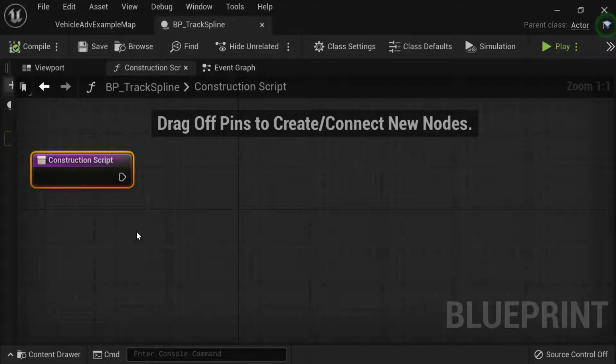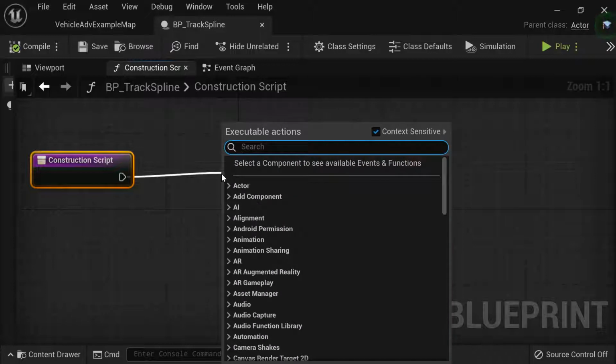So first, let's loop through all of the spline points and create a mesh at each point. And we, the developer, will be able to manipulate how many spline points we want. If we want to add a new point of incline, we'll be able to do that. Okay, so let's go ahead and drag off a new node from the construction script function, which is just going to allow us to construct or build our blueprint visual.